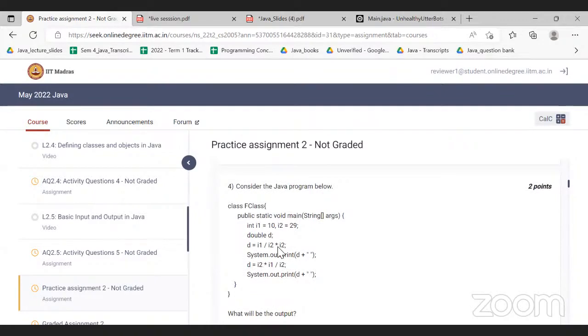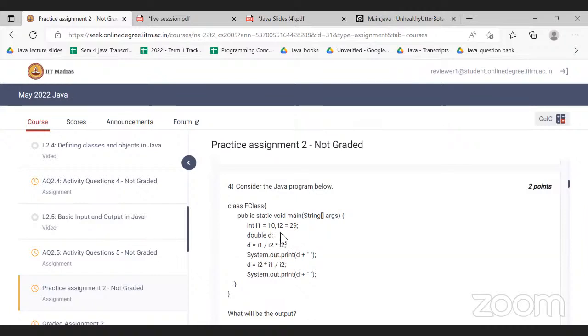So this is I1 by I2, I1 divided by 29 into I2. In Python also you have learned precedence, so multiplication and division have the same priority. The expression will be evaluated from left to right. First I1 by I2 will happen, and then multiplication with I2 will happen.